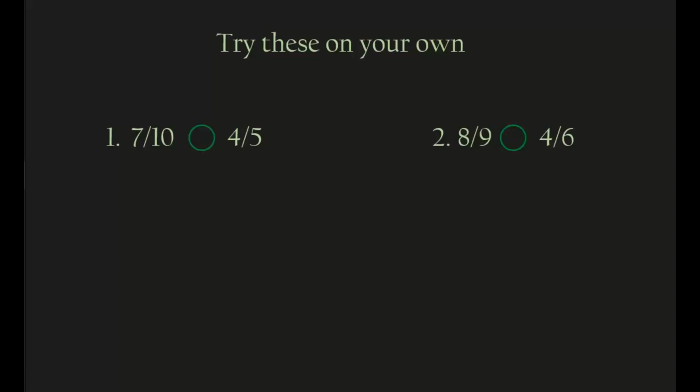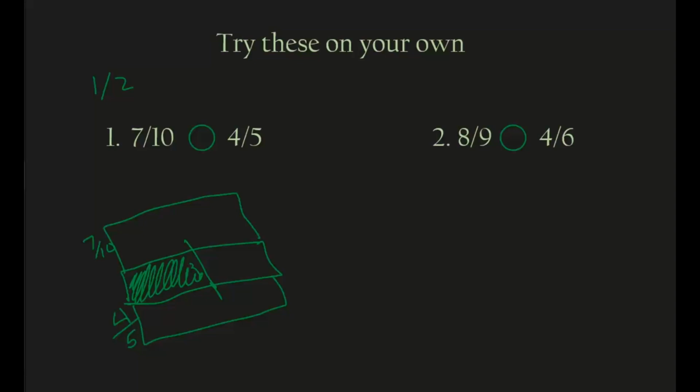So, our first one, I'm gonna use a benchmark fraction of 1/2 again. So, let's draw a rectangle. There we go. It's crossed, but it's okay for now. So, what we have to do now is split it in half because we have 1/2. That's our fraction. And then let's draw another small one under it and one over it. So this is going to be our 7 out of 10. This is going to be our 4 out of 5 or 4/5, whatever you want to call it. So let's shade this part.